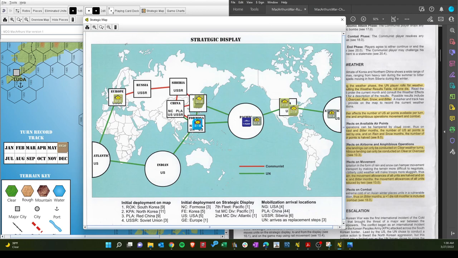And each turn, the strategic movement, you can move these. You see that the U.S. units are going to be moving by sea, the green here. And then you see by land, communist units can move. And this is where we get in the mobilization. The U.S., beyond what's on the board here, has 4 National Guard units that can be mobilized at a higher escalation level. And they start here. So they would have to be transported.